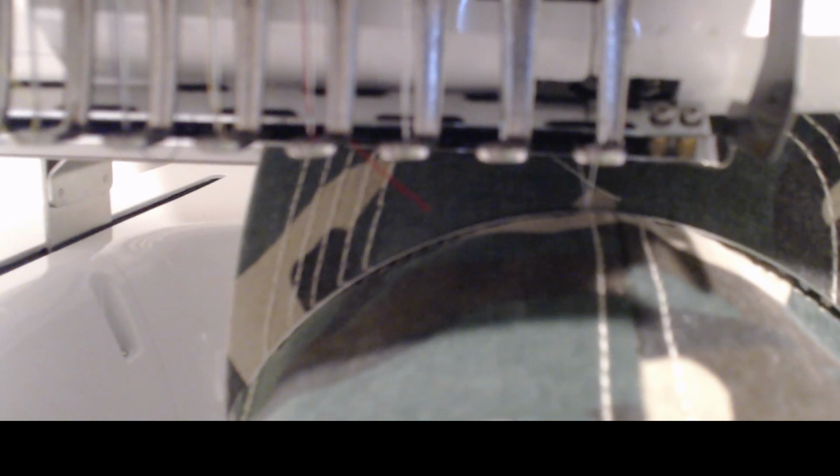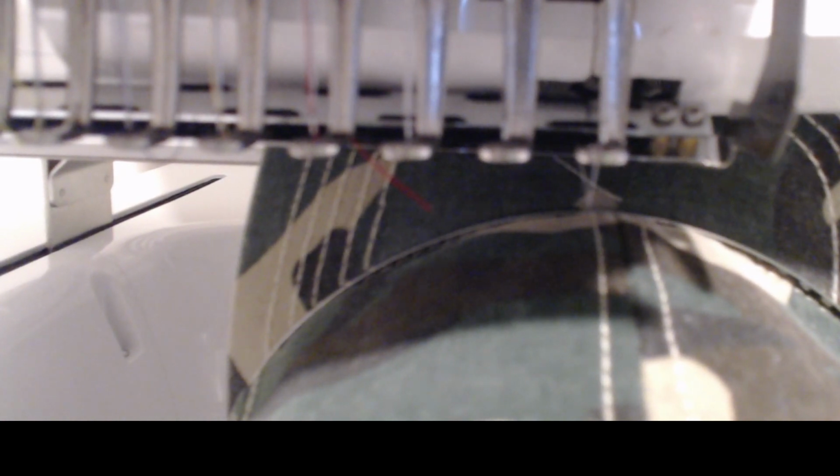So what I am going to do is, on your display screen, you have some arrows. Whichever arrow you push is going to move the opposite. So if you want it to go right, you need to push the left arrow, and vice versa. So in this case, I need my needle to move to the right. So therefore, I push my left arrow.